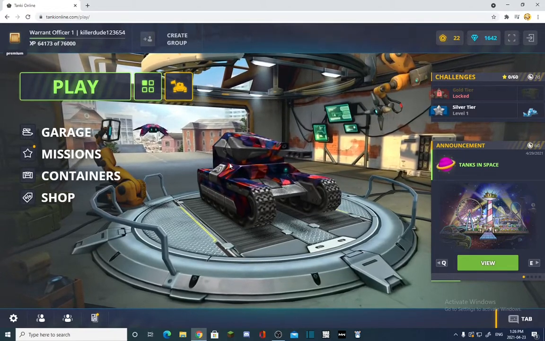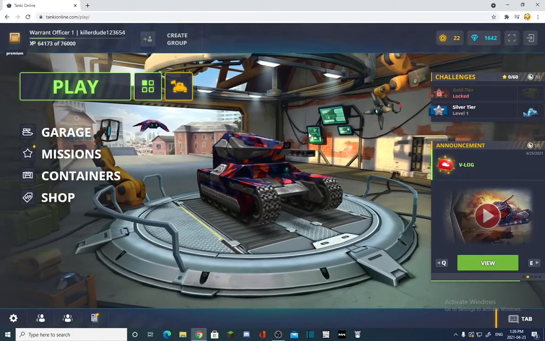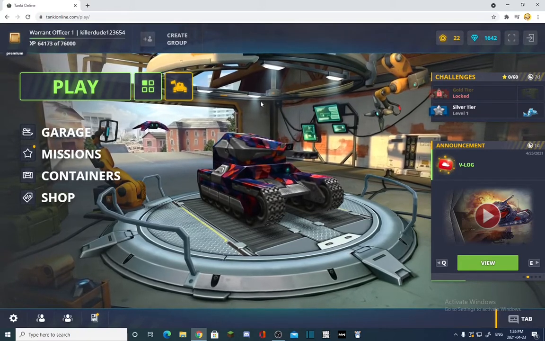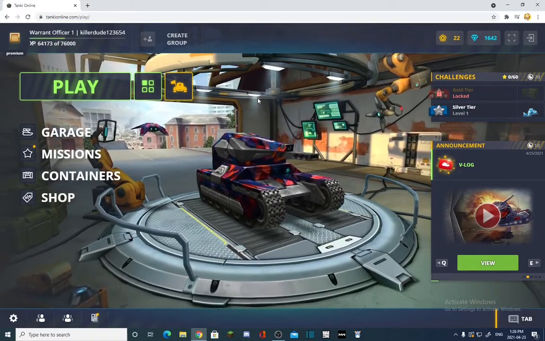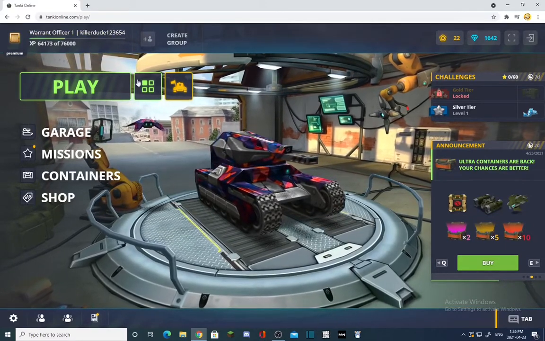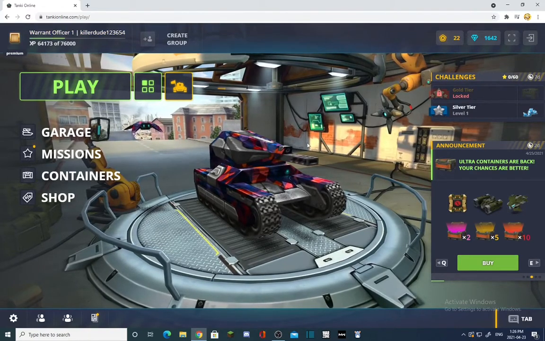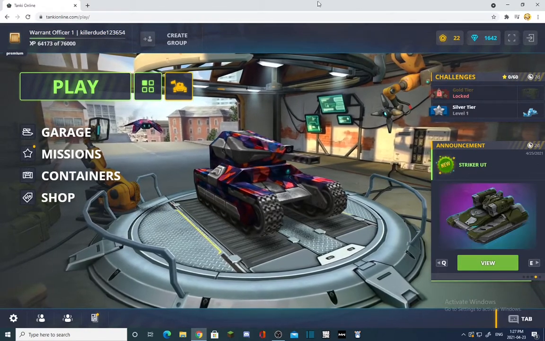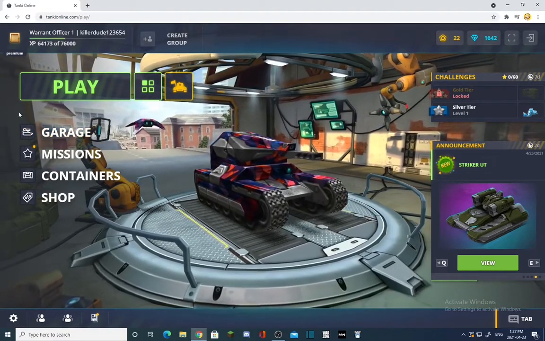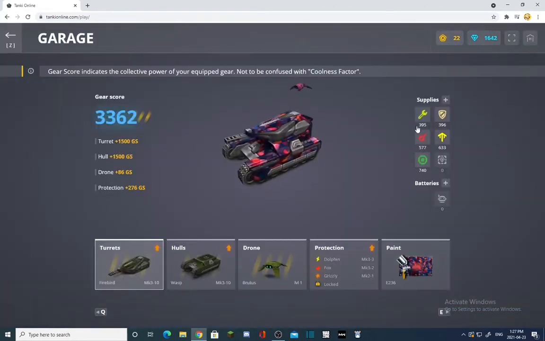Today I'm in Tanki Online. This is not Roblox, this is actually a game I started playing when I was like 7. So yeah, today I'm gonna be showing whoever cares what's the best equipment for Warrant Officer 1. I didn't buy any gems or anything like that. I might if this gets a bunch of views and I have to start doing Tanki regularly, but yeah, let me just show you what I got right now.